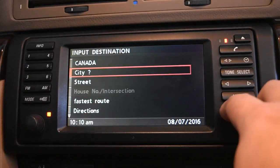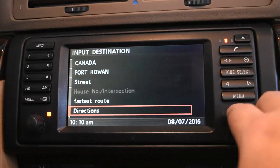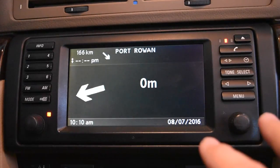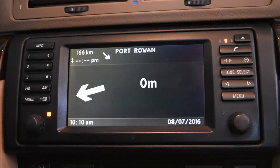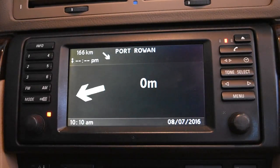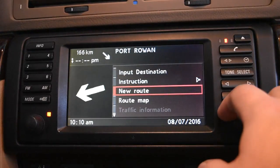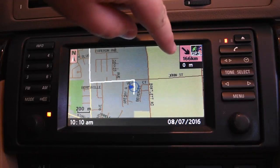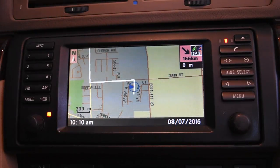When you set a destination, by default the navigation shows you the distance to your next turn, the direction of the next turn, and your general location. It also gives you total distance at the top and estimated time of arrival. I find that view quite useless, so I click into the route map view, which shows the route on screen as a white line, along with total distance and the next turn instruction at the top.